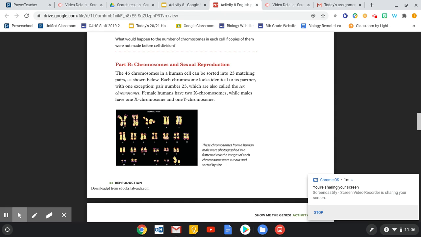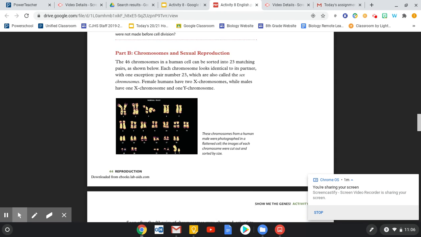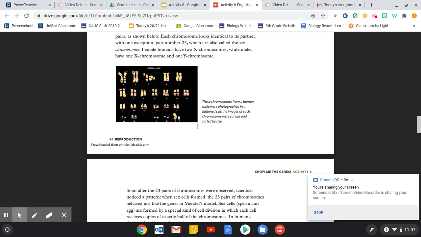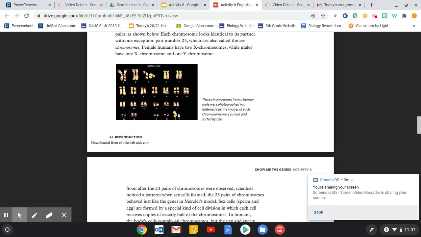So here, this is called a karyotype, when we see a picture of the chromosomes all matched up and lined up together. This has 2 different chromosomes for the sex chromosome, and so we can tell this is a karyotype of a male. It's got 1 X and 1 Y. If they were the same size, we would know that they would both have to be X, and that would be a female. Now, there are some mutations and abnormalities that result in maybe 2 Ys or 2 X's and a Y, but we're just going to look at the majority of the population here.